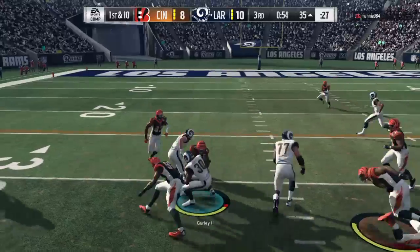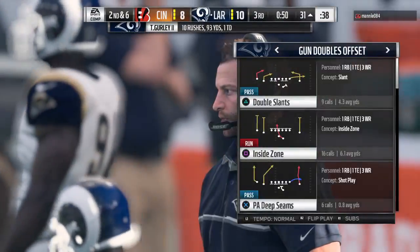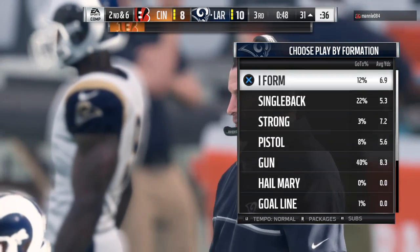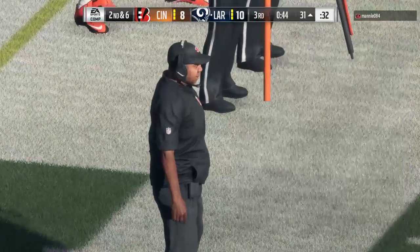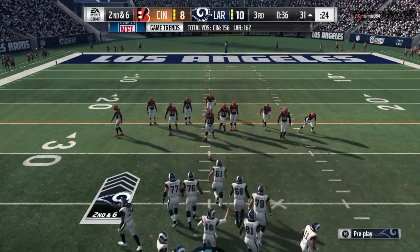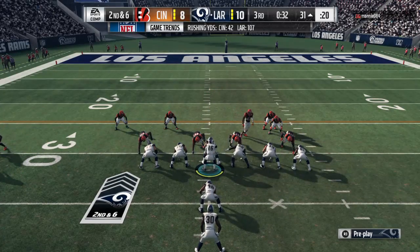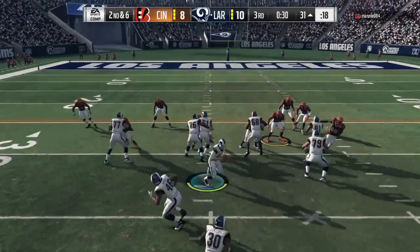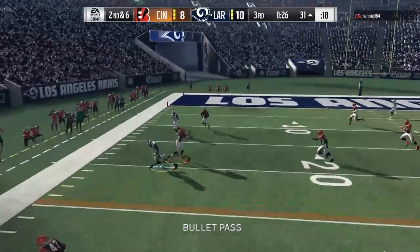Here comes carry number 10 for Gurley. And able to push his way forward here for a good little gain. Gets a pickup of 4, and it'll bring up 2nd down. An opportunity to get a drive started here at the end of the 3rd quarter. What you're trying to do is break the game down a little bit. Don't let your guys see too deep into the game, into the future, and say, oh, we got to get here. No, right here, right in front of them. Melt the clock down, get to the 4th quarter, try and keep going. And try to keep that lead.